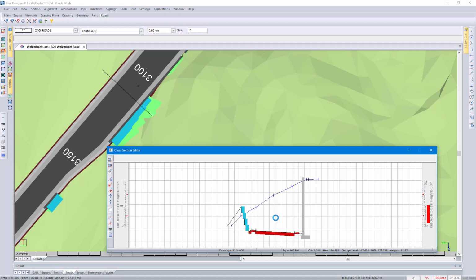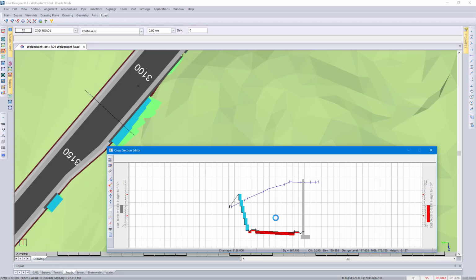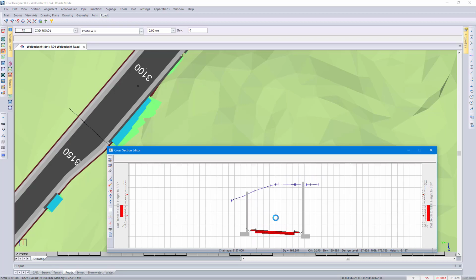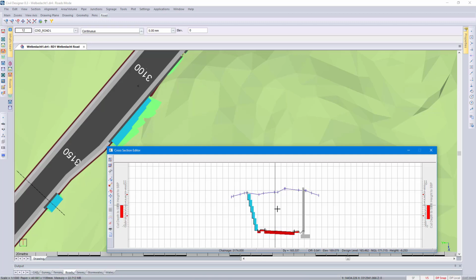I can then look at my design. On the left hand side, it may be that you don't want to put in retaining wall, but if you go further down, you can see we've got a cut here that is greater than 5 meters. So my indicator is displayed in red. So in a case like this, it may not be a good idea to use gabions, but to rather replace them with the retaining wall. And that's what we'll do.